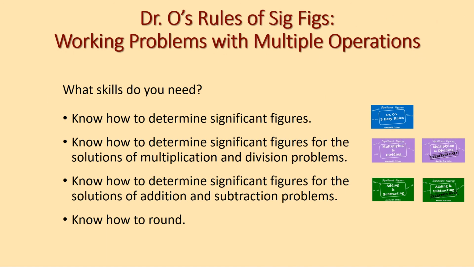Whew. I don't know about you, but that felt like a lot of work. And I guess it really was. So when working problems with multiple operations, it's going to require that you know the order of operations, aka PEMDAS, that you know how to determine significant figures, that you know how to determine significant figures for solutions of multiplication and division, that you know how to determine significant figures for solutions of addition and subtraction, that you have a creative method for tracking this information while working your problem, and that you know how to round. If you know all of that, you're all set.